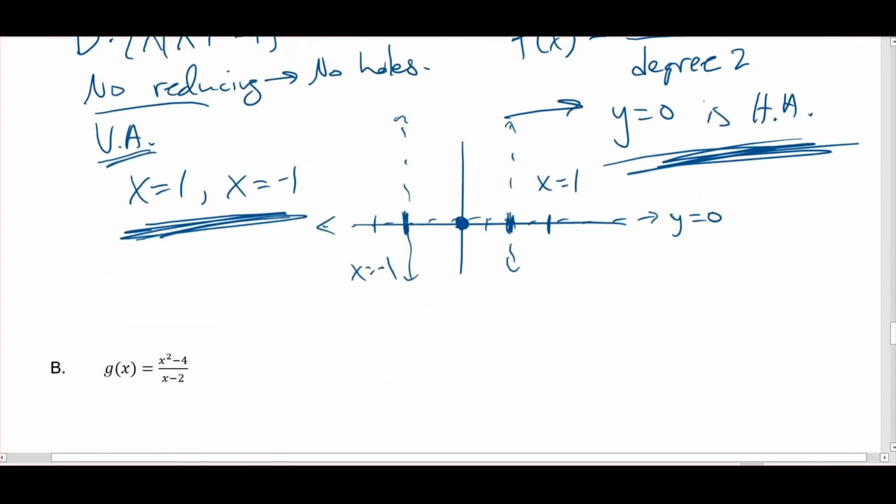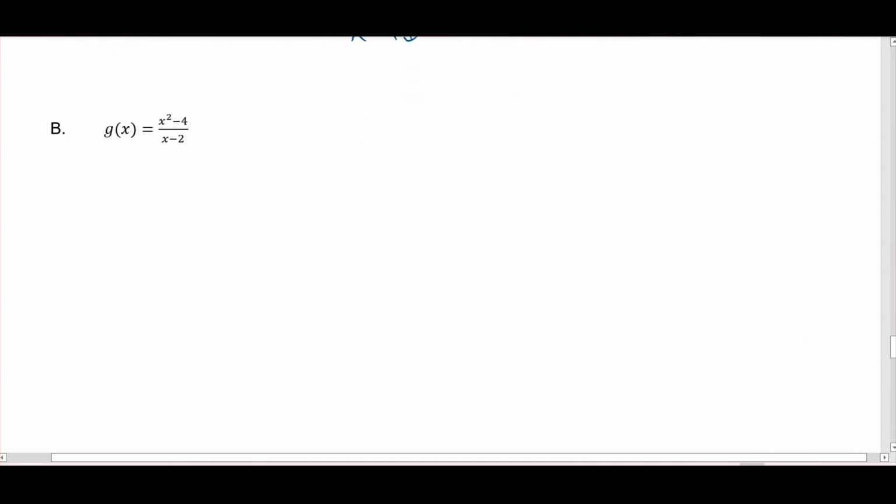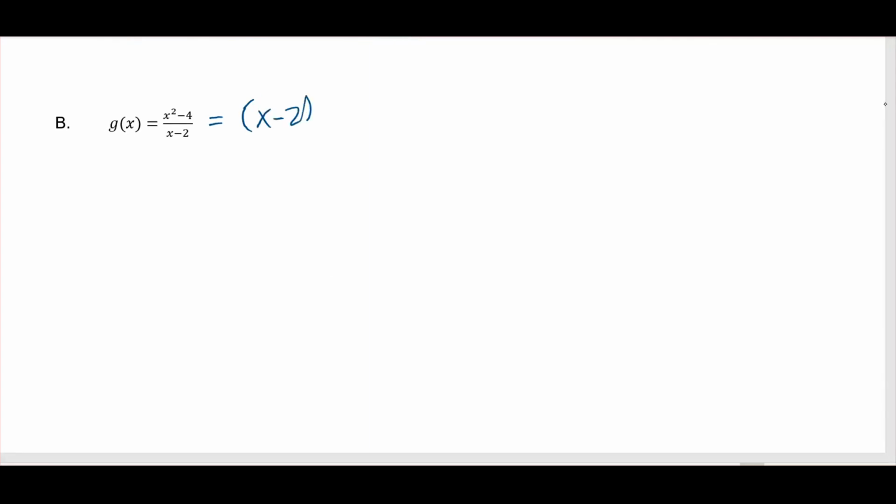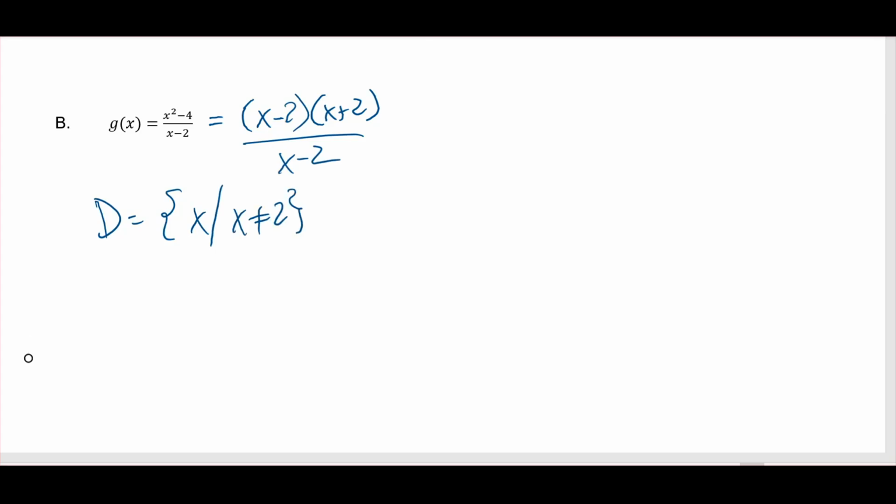Maybe we could put it all together in the next example, because this will be a good one. Okay, so we can do it. We want to find all of the asymptotes, all the holes in the graph. So we factor everything. The numerator, we got x minus 2, x plus 2, right? That's the difference of squares. The denominator, we got x minus 2. Okay, so our domain restriction is 2, so we can't have x equal 2.